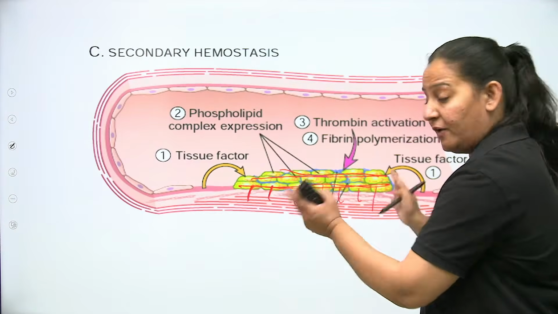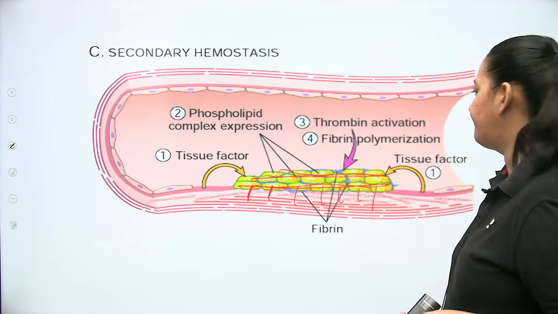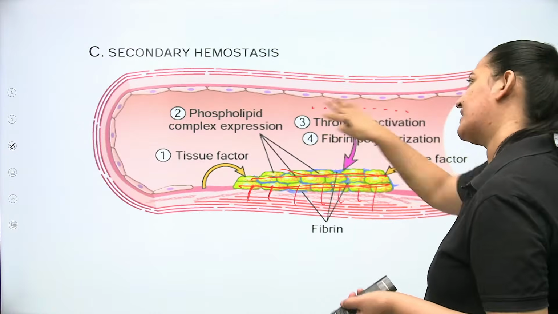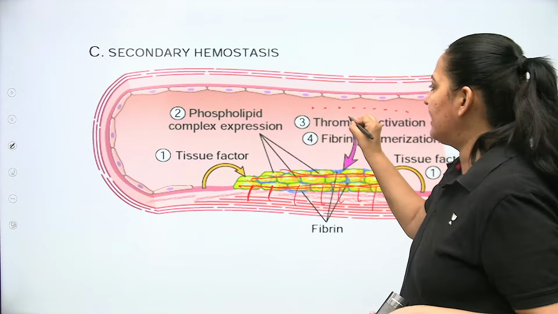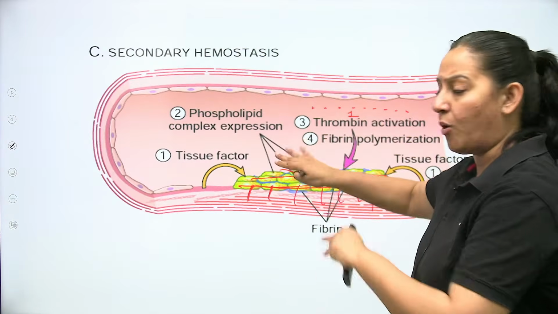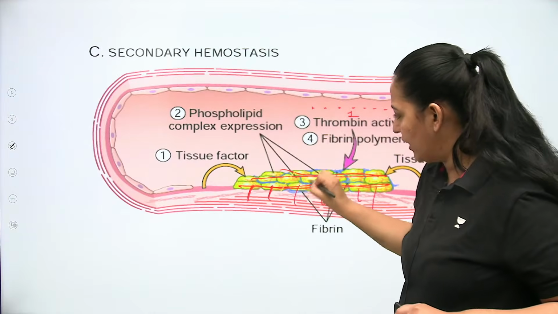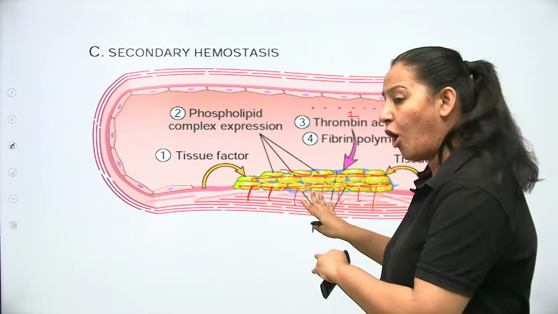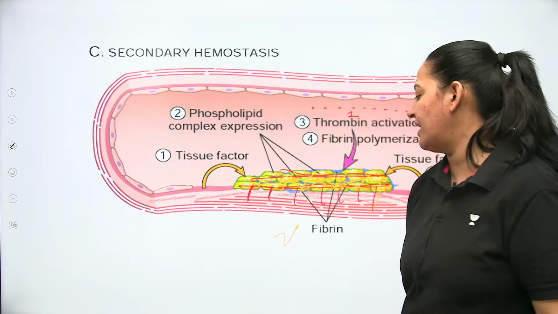But this is unstable. If you don't stabilize it, it will again rupture within few hours. So for stabilization, we bring fibrin. So in the blood, factor 1, 2, 3, 4, 5, all were there. We have activated them in a sequence that is intrinsic, extrinsic pathway. Ultimately factor 1 is activated. The name is fibrin. Fibrin is there in the blood, which is active now. This is yellow color, shown by yellow color in this diagram, and it is forming a wiring over this. If you can appreciate and zoom the diagram, iske upar wiring aa gayi. Now this clot, the platelet with fibrin, it is known as secondary clot, and it is stable now.